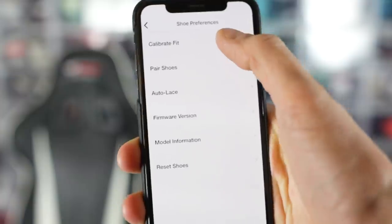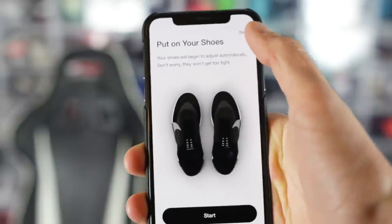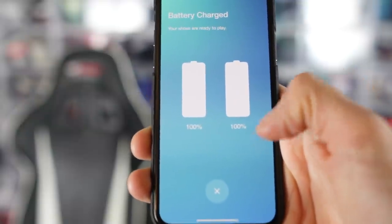I can't get the app because I have the iPhone 6S — he has the new one so he can download the app. In the app you can calibrate the shoe to your exact specifications. You can tighten it, there's a button to loosen it all the way, and there's a battery indicator to check the battery power of each shoe individually. The app is pretty simple but super clean and well executed — that's pretty much the rundown.